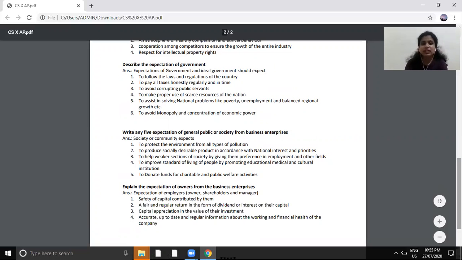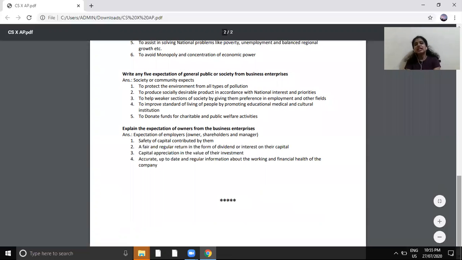Now students, I'm seeing that there is no option given to you in this paper, right? So usually there are options given in section B. In this paper, however, there is no option given to you, which means both your section A as well as section B were compulsory. You have to attempt each and every question here.